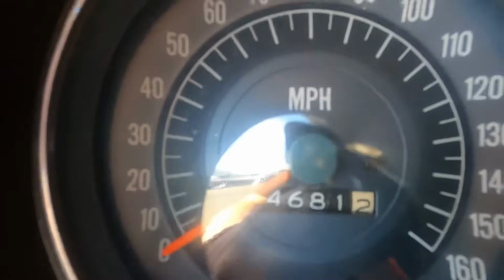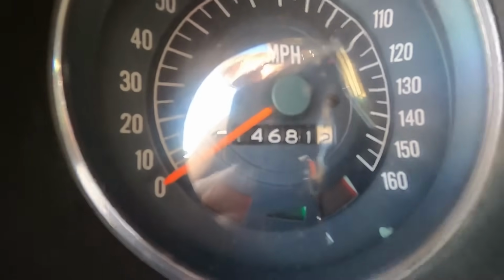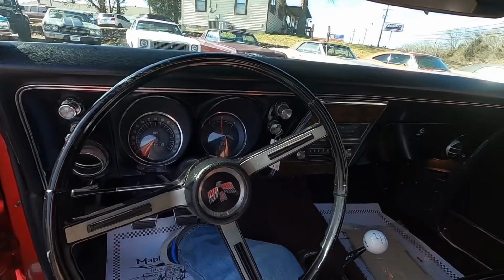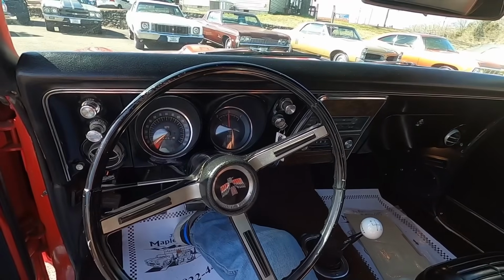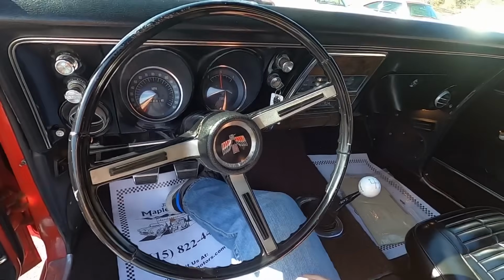You show the mileage. It's hard to stand behind mileage, but very well could be. Should roll over, you know, maybe 114. Wipers working. Let's go ahead and try that horn. Did you place your bets? Let's do it. Works all the way around too.